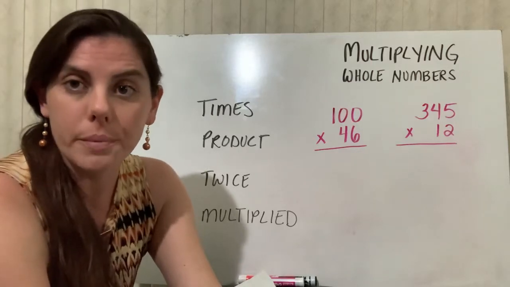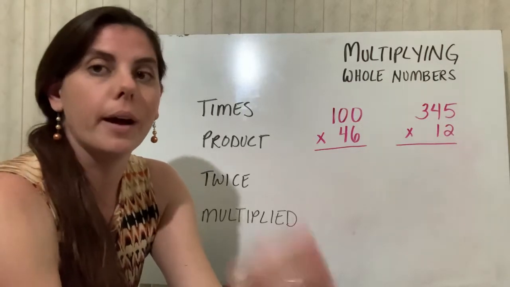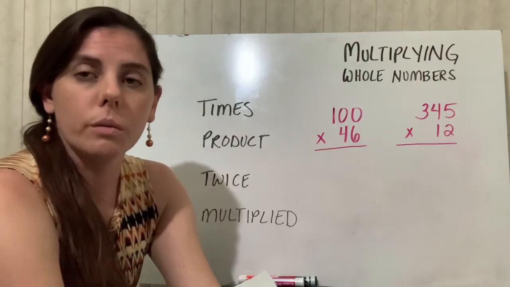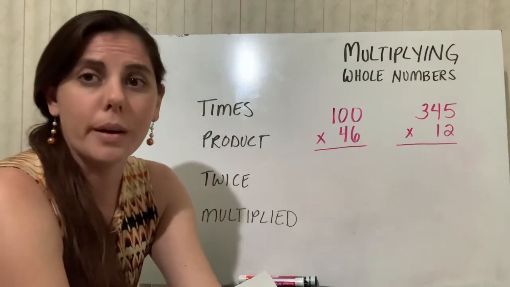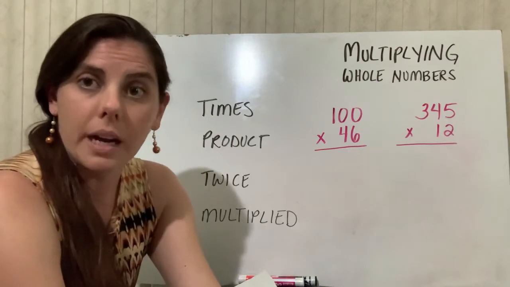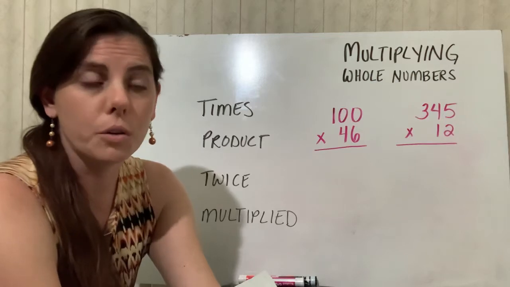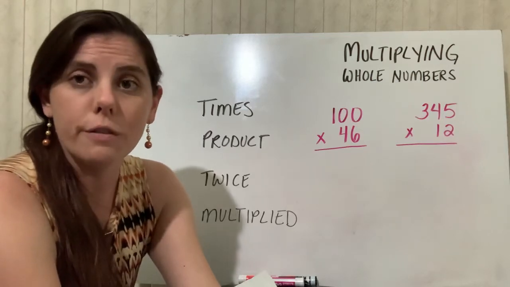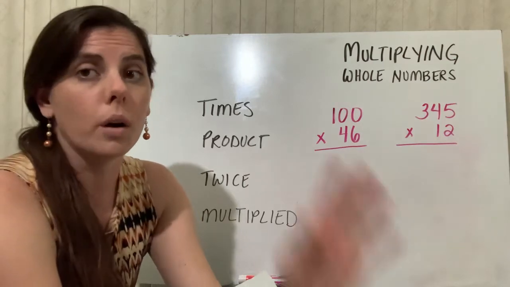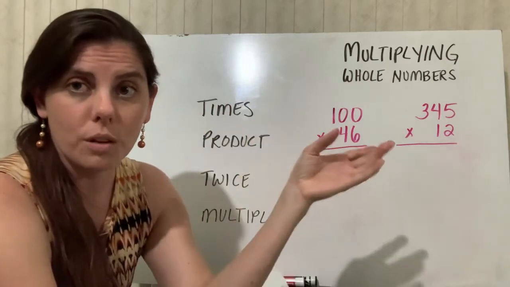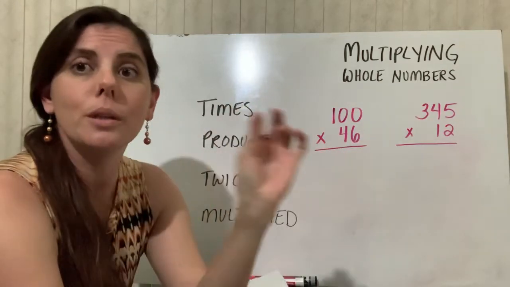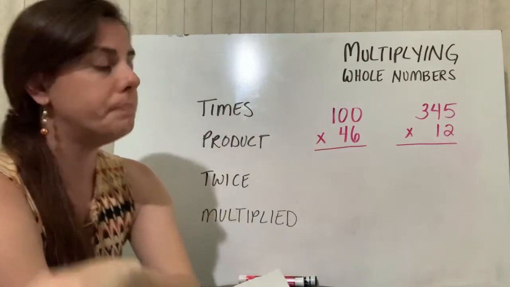There's a couple problems that are in the book that'll kind of help you work through some of your times tables. So we want to make sure that we have those memorized if we haven't used them in a while. Go ahead and just take some time this week during your homework to quiz yourself and work through your times tables, do some flashcards. So we're not going to be doing that, but I do want to make sure that we know how to work through multiplying multiple digit numbers, okay?